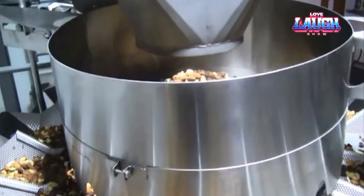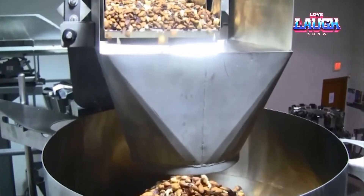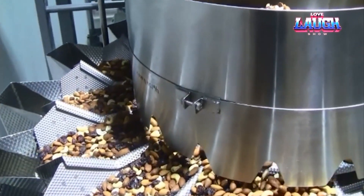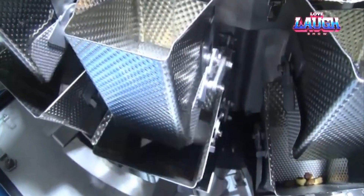The video demonstrates the packing of nuts, but the equipment can also work with candy. Each of the trays you see on the screen is equipped with a scale — this is how all portions have the same size. High accuracy here is the responsibility not of a person, but of the machine.